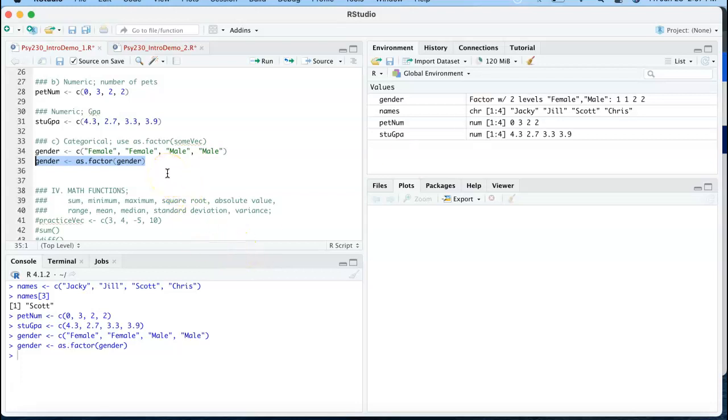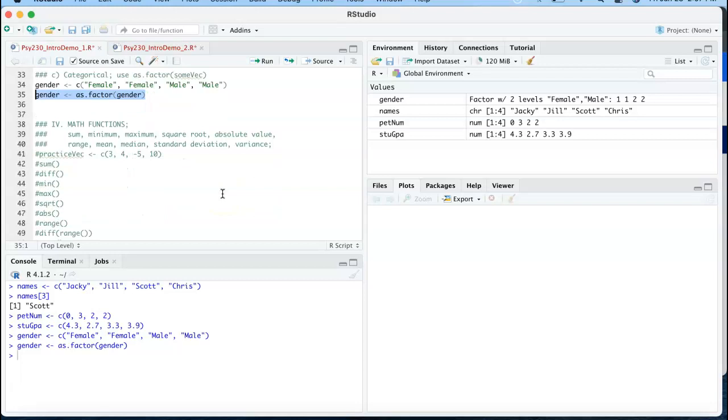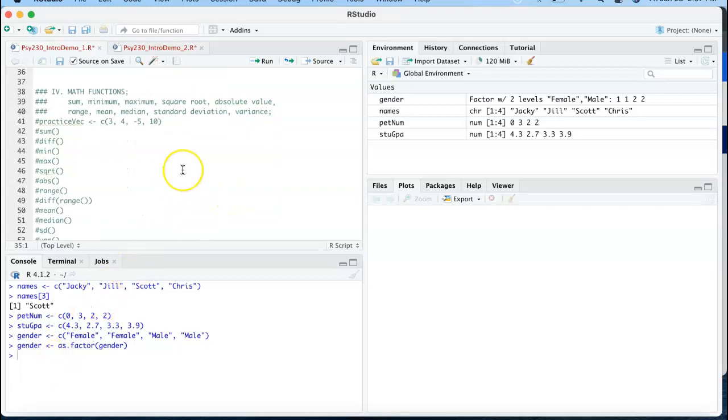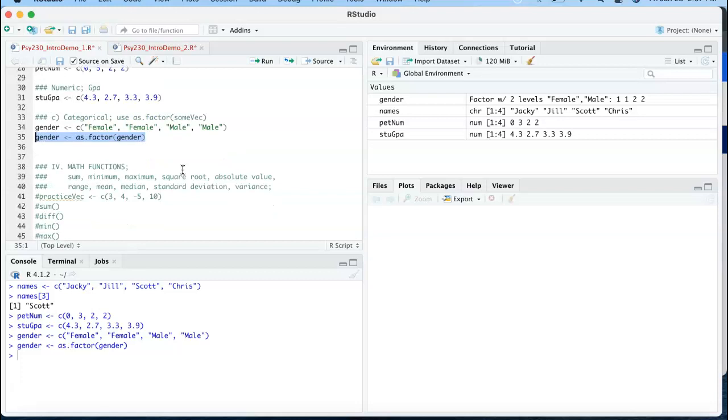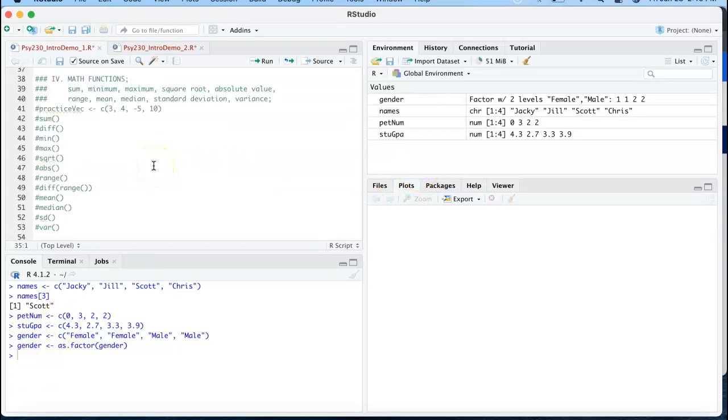Okay, so now back to the script. You saw how we created various types of vectors that can contain various types of variables, some of the variables that we already talked about during class. Before finishing up with our final topic, data frames, I wanted to show you very quickly how math functions work in R. But I wanted to demonstrate the idea of a vector before I did that, and that's why I'm sticking this section in here. So look at line 38. I have the fourth topic is math functions. Lines 39 and 40 tell you which ones I'm going to demonstrate.